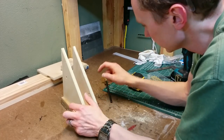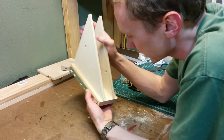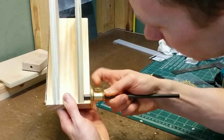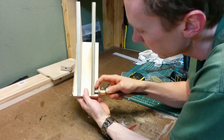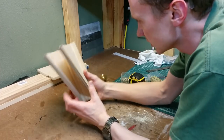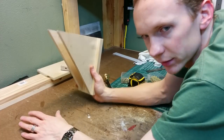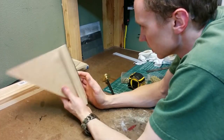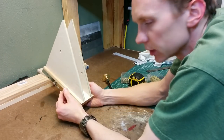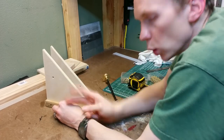I'm just looking over this piece I just made, and it's not very good because I got these gussets on this back piece crooked. If you see the gap of the gusset on the back plate here on the bottom versus the gap at the top. That's going to cause this whole arm structure to be crooked, and it's not going to be parallel to the table saw. So I should remake this back piece with new holes and refasten these gussets on there and be a little more careful to get them on there straight. Take two.